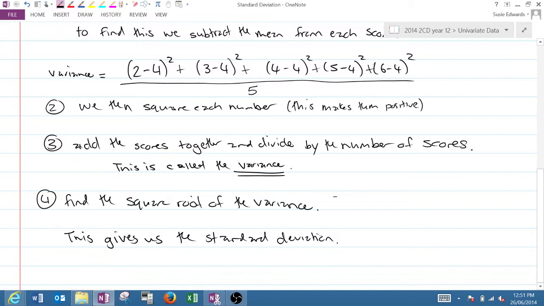So you probably won't have to do this by hand too many times, okay? We're going to do it twice today, and then we need to have a look at a few different ways in which standard deviation is asked in a test, okay? So you're not going to get asked to do this by hand, but you need to understand what standard deviation means to be able to answer some of the questions later, right? So we're going to together just do one by hand to make sure we understand this.